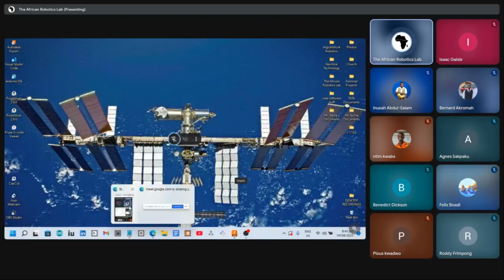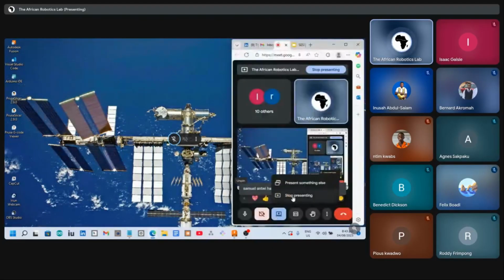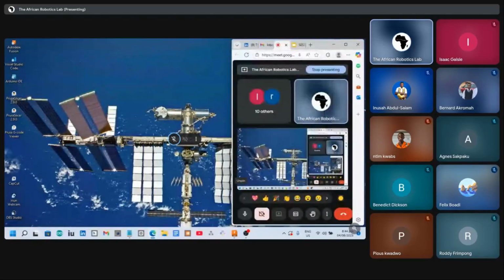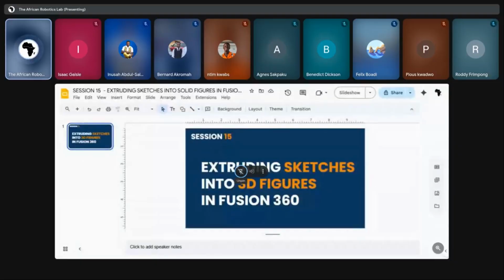So let's quit sharing this. Just a second. We are going to be opening what we are trying to create. And always, if you want to come up with a mechanical design, you need to know what you are creating, right?